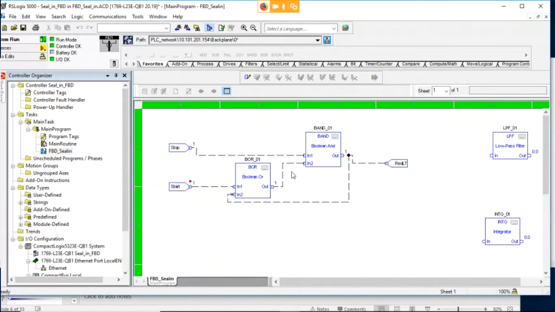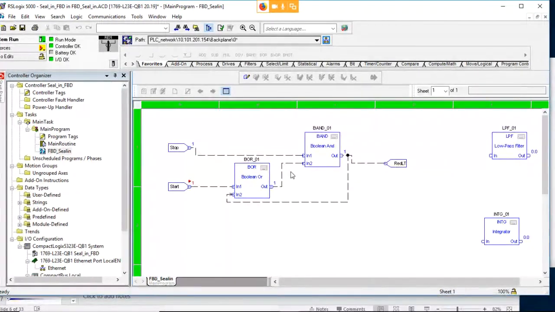So I think somebody even asked the question last week, why do we do function block diagrams, or why do we have so many different choices of programming languages? And the answer, to me, at least part of the answer, is the fact that certain languages really lend themselves to certain tasks. And ladder logic does a lovely job of the seal-in circuit. It's straightforward. You don't have to remember to right click and do an assume data and things like that. So it's just all straightforward and easy to read and pretty easy to understand once you've done it once or twice.